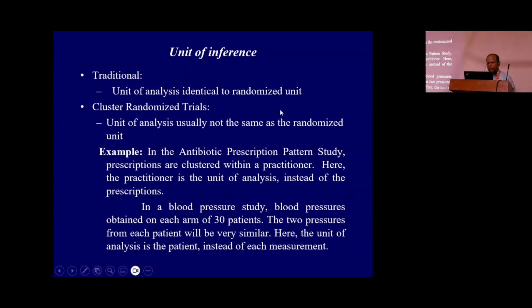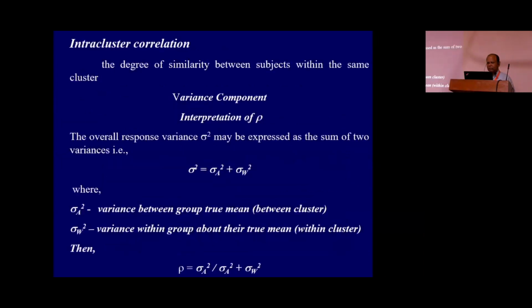And this is, we have done a big study on antibiotic prescription pattern. We wanted to know what is the prevalence of antibiotic prescription for unwarranted conditions. That was around 50–60% reported everywhere. So the doctor is a cluster because he gives lots of prescriptions. So the unit of analysis is the doctor, the cluster sampling issues. Those days we had not used multi-level modeling or whatever. So a very important slide.